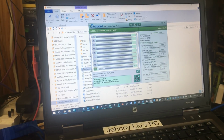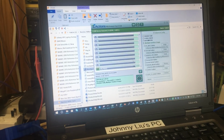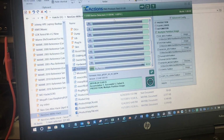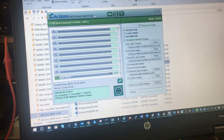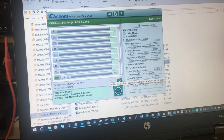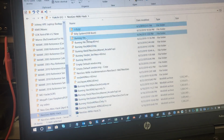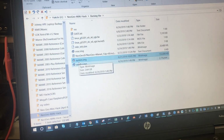And if this works, that means there's a possibility that if I flash a brand new Neo Geo, this might fix the problem of people asking, can I go back to the original? Because if I don't like it, can I go back? So there you go. Before I do this, I need to close this out. I need to move the original file back into the burning folder. I need to rename this back to USB so I won't get confused.